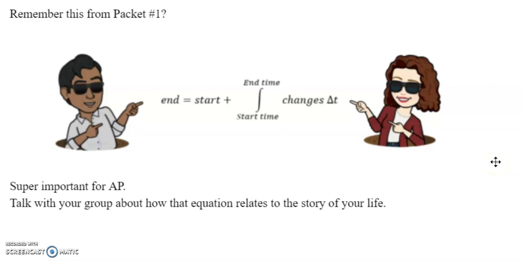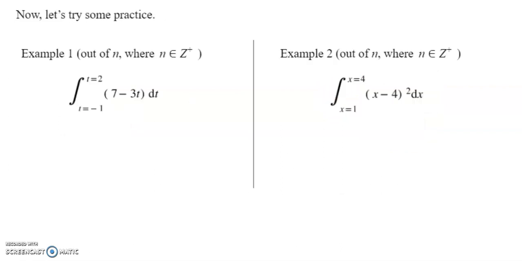All right, so we left off thinking about this lovely concept as it relates to your life, that where you end up is wherever you start, plus a collection from that start time to that end time of all of your changes with respect to time. All right, I'm going to take you through some practice problems. I'm going to have you pause the video a lot to try things and then look back at my work and check and listen for explanations, okay?